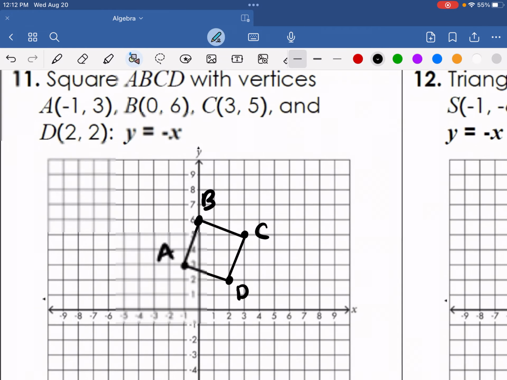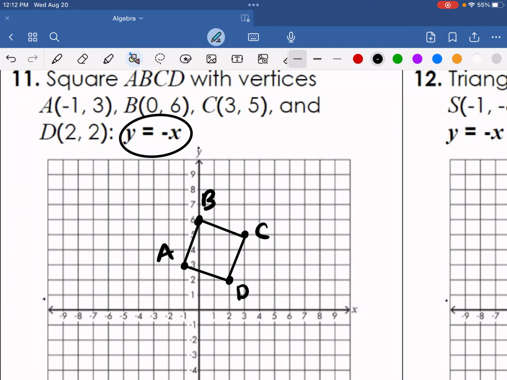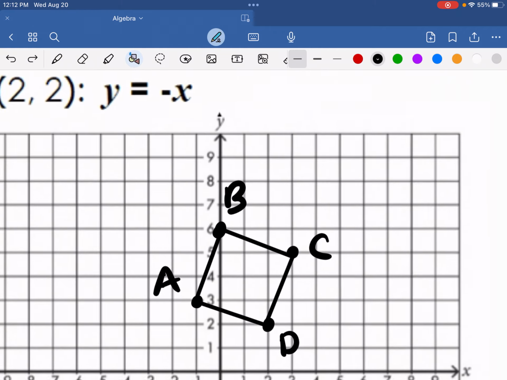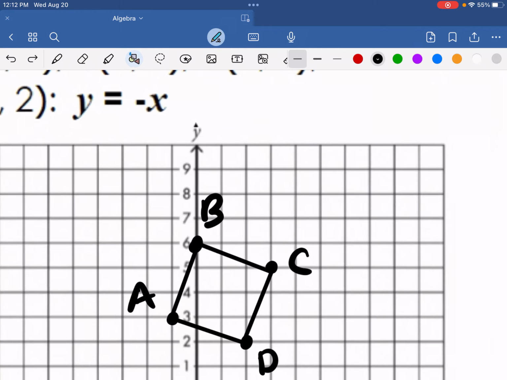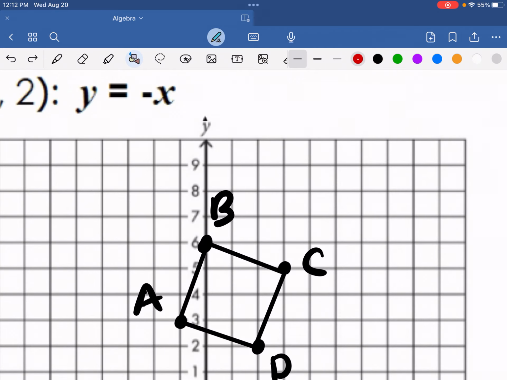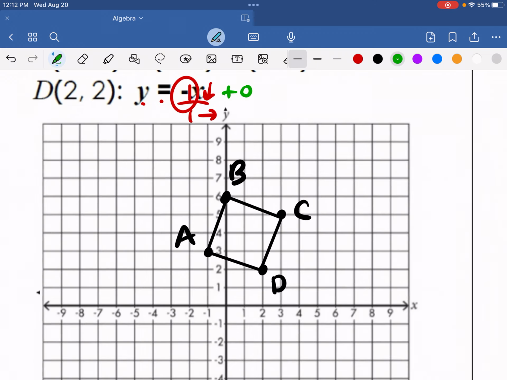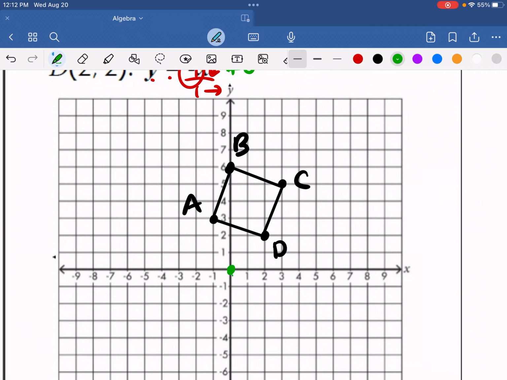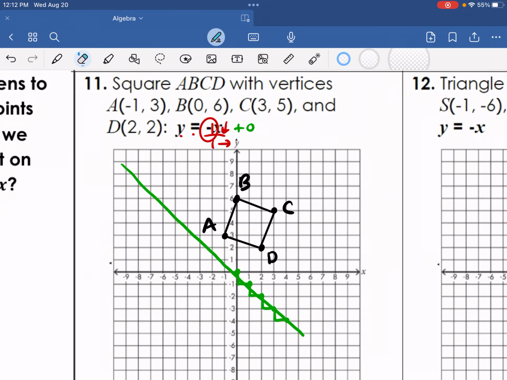Okay, so again, how are you going to draw this line so that you know what it looks like? Multiple ways, right? You can think about y equals mx plus b. So y equals m, this number is the slope, and it's -1. So it means that now you're going down 1 over 1. And the y-intercept, there's no number, so it's 0. So we're going to start at 0, and you're going to go down 1 over 1, down 1 over 1, down 1 over 1. So now it's a diagonal in the opposite direction. That's how you can find that line.